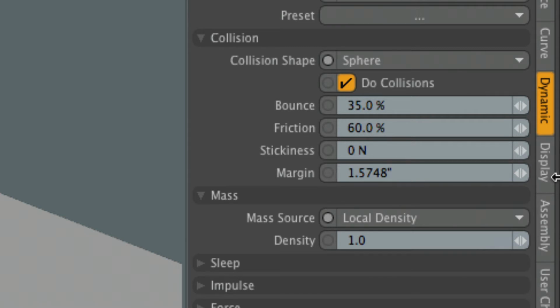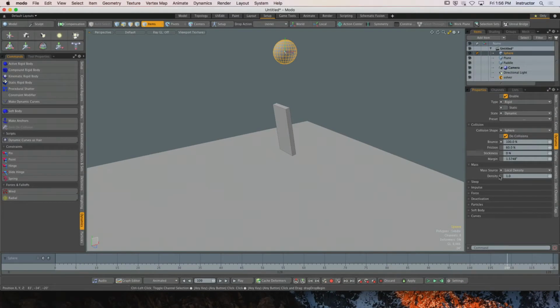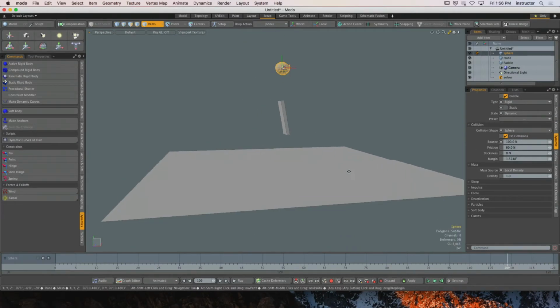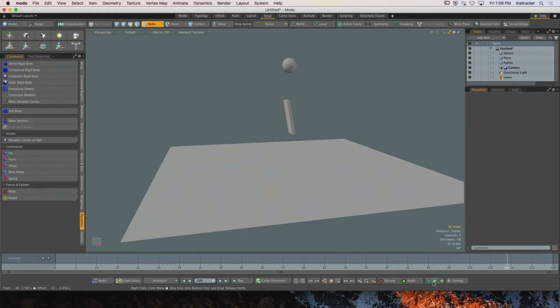Bounce, as one might imagine, is going to determine its bouncy properties, how bouncy it is. Is it a steel ball or is it a rubber ball? By increasing the percentage, we're making that object more bouncy, more elastic, if you will. The default percentage is 35. However, let's just see what this looks like. Let's put it at 100%. I really don't know what this is going to look like. It could get bounced right off.